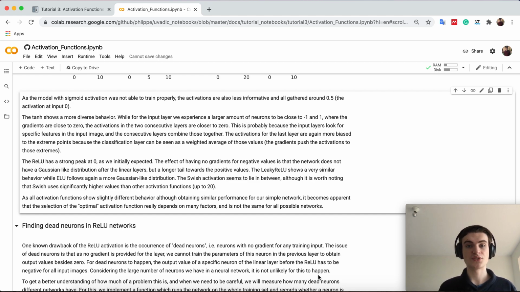ReLU has the known problem of dead neurons, which we look at below, and therefore it's often advised to use something like a swish activation function for very deep neural networks, because it gives you a non-zero gradient for the negative ones, while it still has this characteristic of ReLU and has been shown to work quite well.